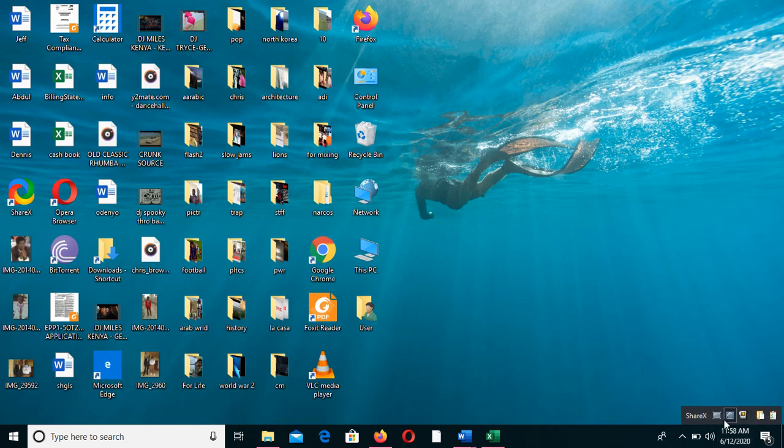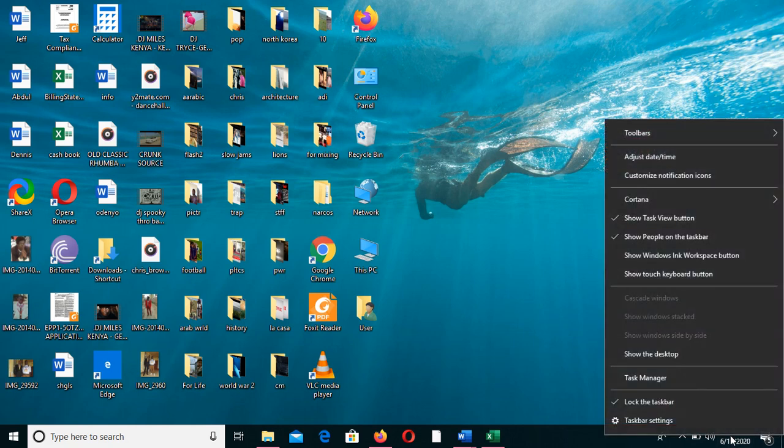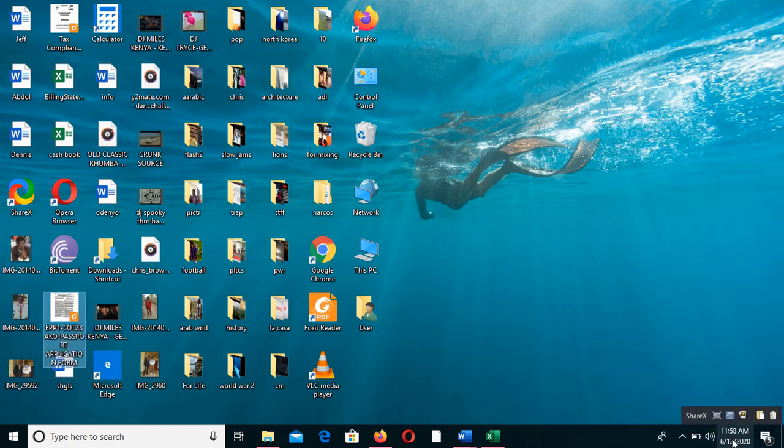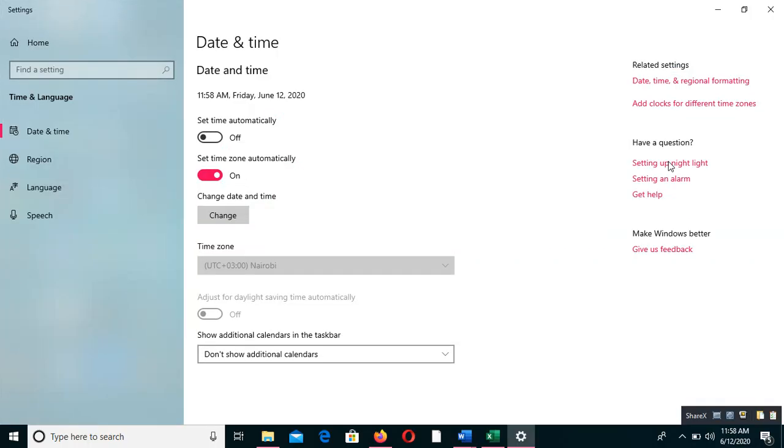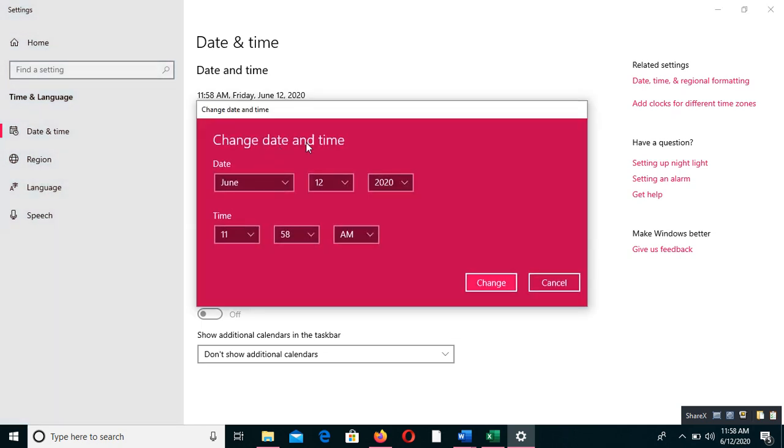Now I want you also to be able to set time. You right click on the time, then adjust date and time. So when you do that, you click on change date and time. It will show me change date and time, where you can select the month. Make sure you select the correct month.